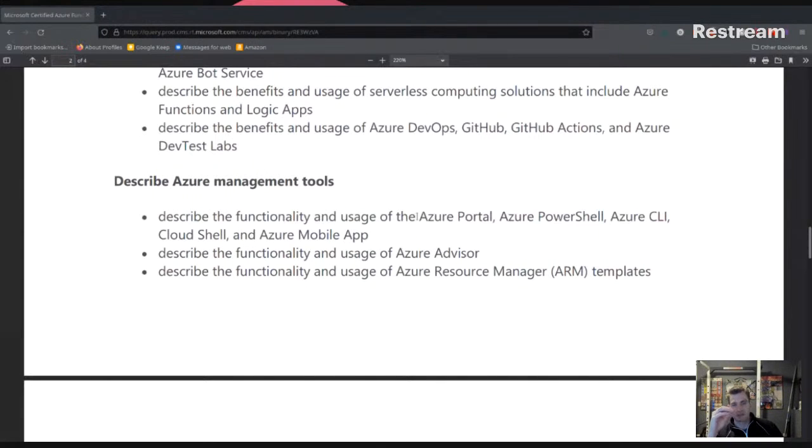With Azure, kind of from what I know, pretty much all the functionality you can do in any one of these. So anything I can do on the portal, I can also do in PowerShell. I can do the CLI. I can set up ARM templates for all that type of stuff. I've used some of these others in tutorials, but I've pretty much only done the Azure portal.